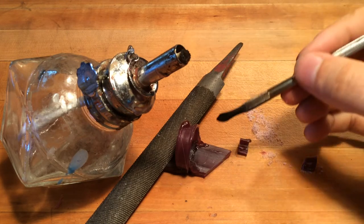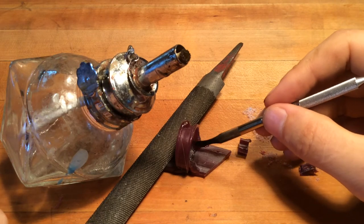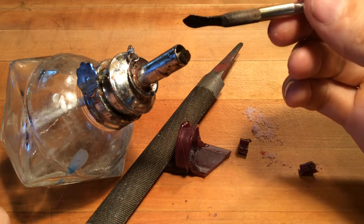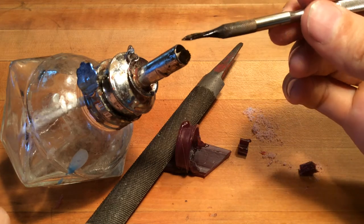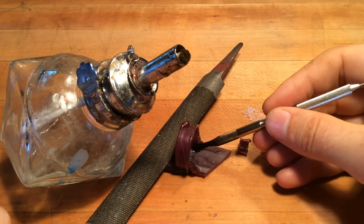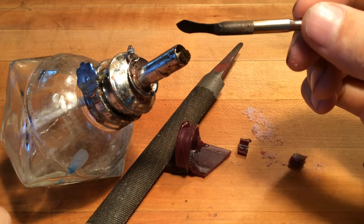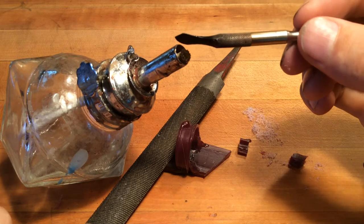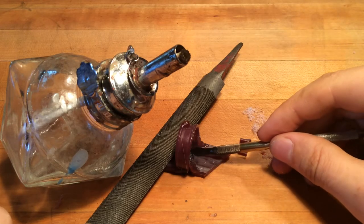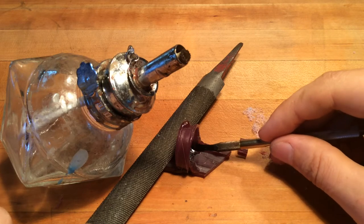Now I'm just going to rub my spoonie tool along the interior of the band. I'm pinning down the file with my finger — that may be off camera — but just know the file's weight alone is not enough to hold your wax free. I found when doing this work, I don't necessarily need my hands in there to hold the wax. It's usually better to have a dumb piece of dead weight, and then when I know I'm going to apply some pressure, I just press down on the object that was fixturing it to the table.